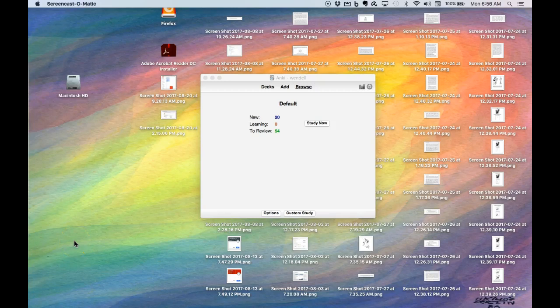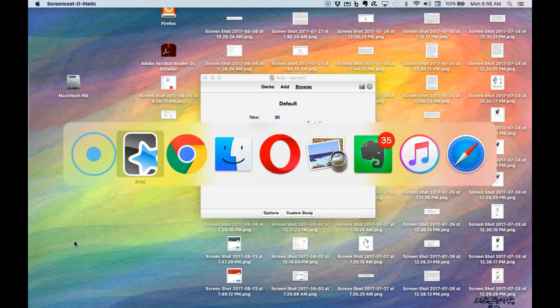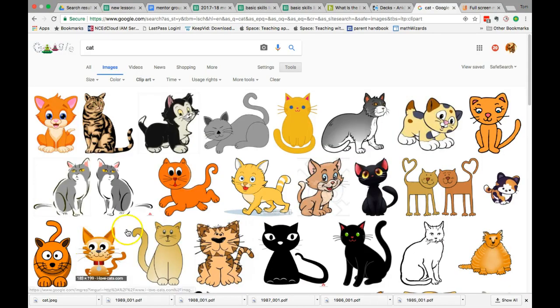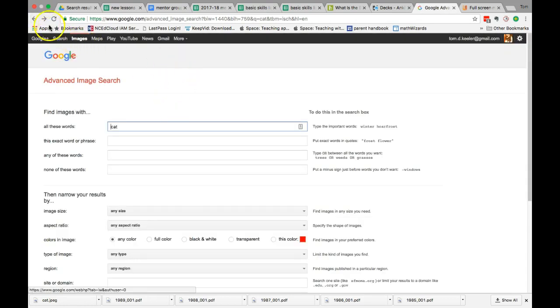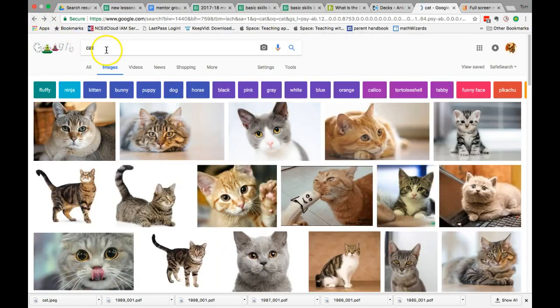Okay, so we're going to look at a better way to make our Spanish cards now that we have our Spanish note type. Let's say that we wanted to go and find an image for the cat. So we're going to make a card that has cat in it. If we just search for cat, we find that we get all kinds of nice photos, but it's probably better to have a more distinct image.